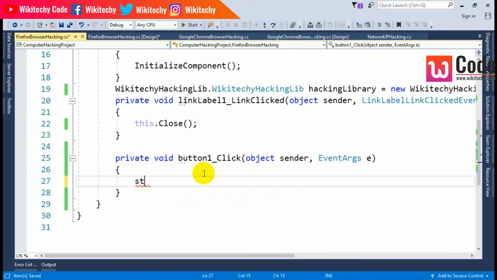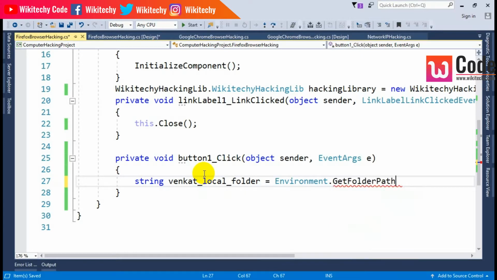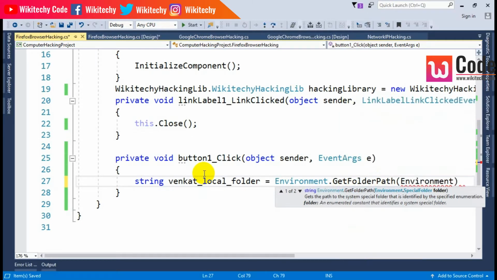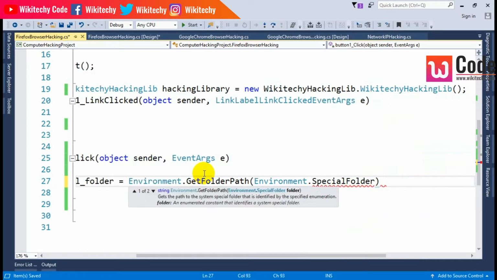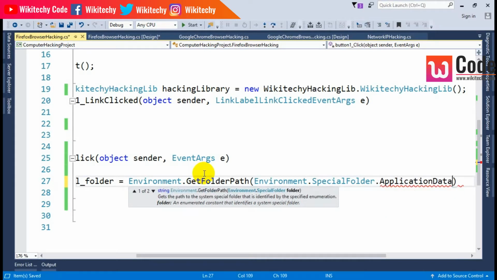String Venkat local folder is equal to Environment.GetFolderPath of Environment.SpecialFolder.ApplicationData.